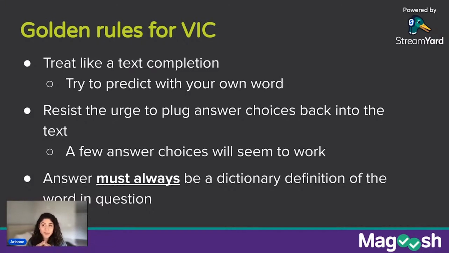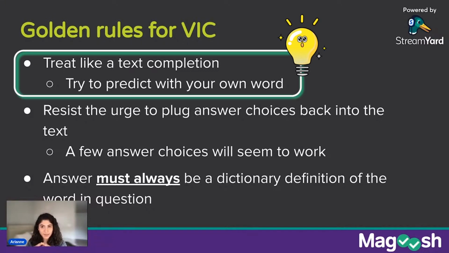Well, I want you to treat it like a text completion question, which will sound weird because these questions, as you saw in the structure, don't look like text completion at all. Usually with those you have a fill in the blank, and they're just one or two sentence long excerpts, right? Well, what I want you to do is read the sentence, and whatever the word is, pretend that it is not there.